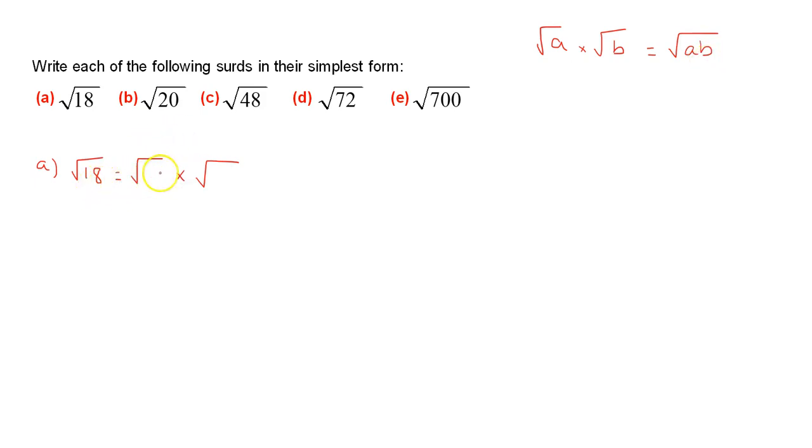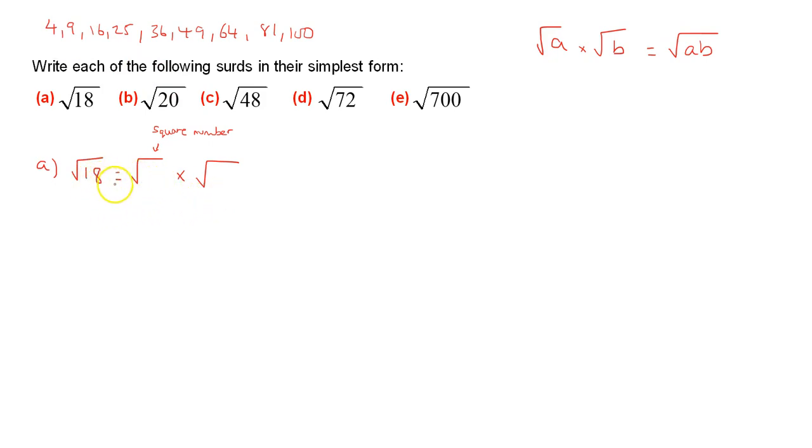So for the square root of 18, we can split this into two numbers. Now to make it something that we can simplify, one of these numbers needs to be a square number. So I typically use the first one. So this needs to be a square number, because if it's a square number, it means that we can square root it. Now, square numbers that will be of use, so 4, 9, 16, 25, 36, 49, 64, 81, 100. Those are the first 10, excluding the first one, because 1 squared won't help us in these situations.